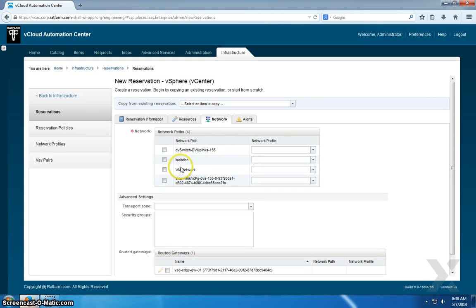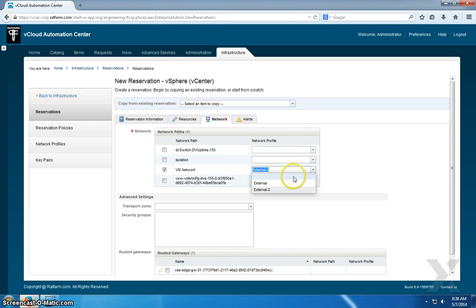If we go to network, we'll see that this is the only mandatory or required option here for setting this reservation for networking. We'll define the network path. In this case, we'll do just VM network, and we'll set a profile of external 2 because that's what we've done in previous lessons. And what this is saying is that any VMs deployed using this reservation are going to use the VM network port group within vCenter, and their IP allocation is going to come from the external two network profile that we defined in previous lessons.